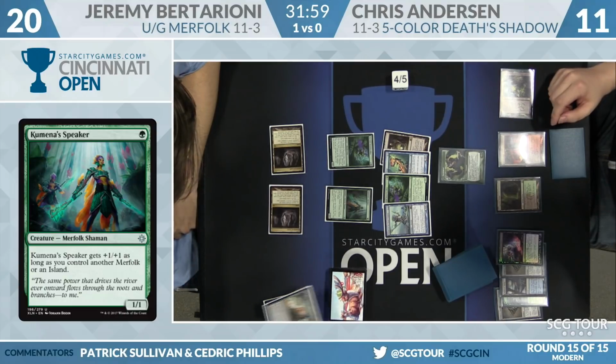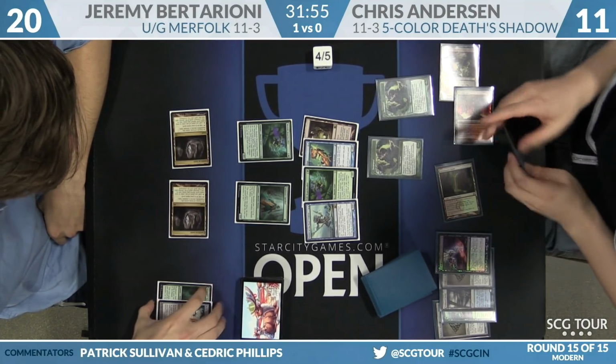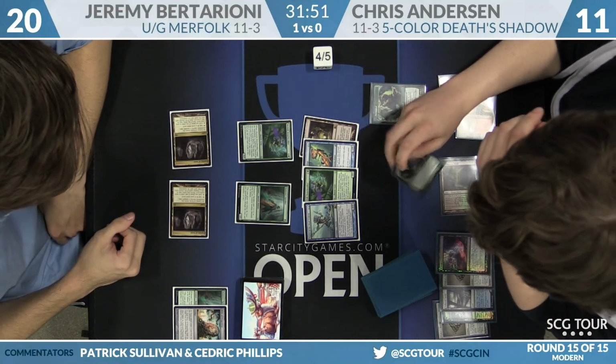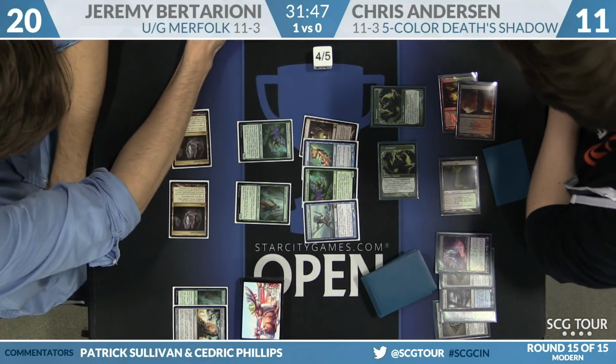Thank you, sir. Relic of Progenitus looks like it's going to go to the graveyard. Another Tarmogoyf. You see Jeremy's hand: Master of the Pearl Trident, Mutavault, Branchwalker, Silvergill Adept. Tarmogoyf's going to come in here for 4.